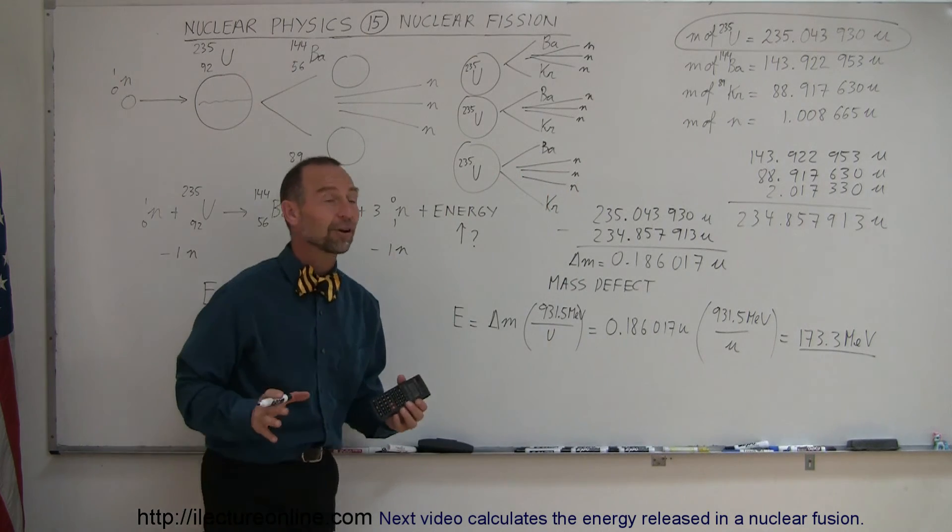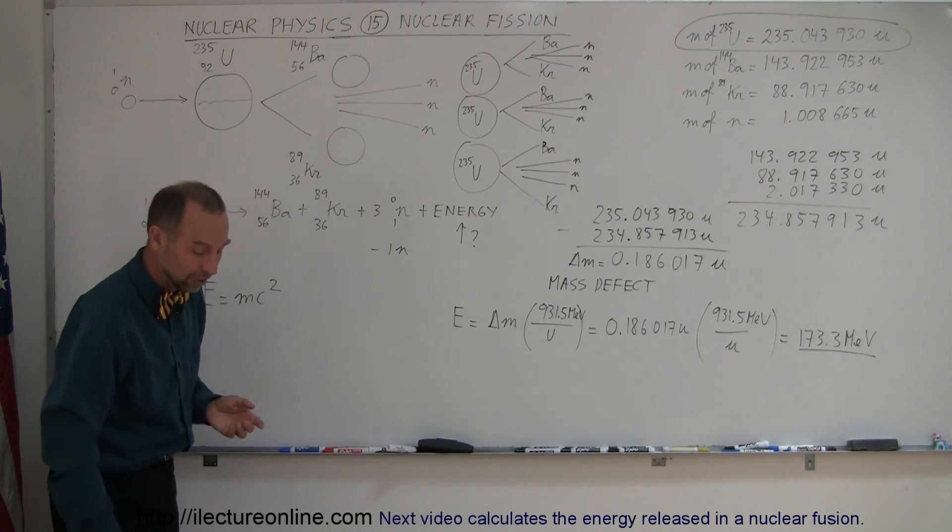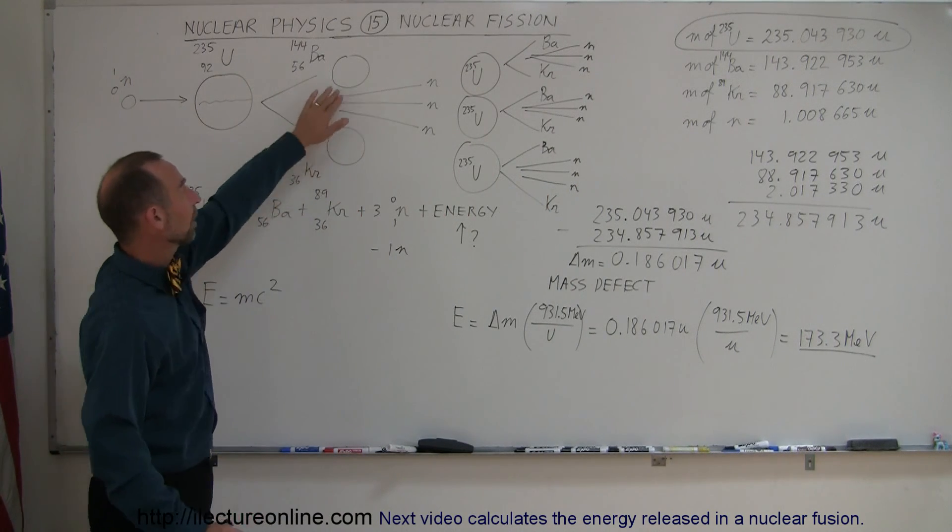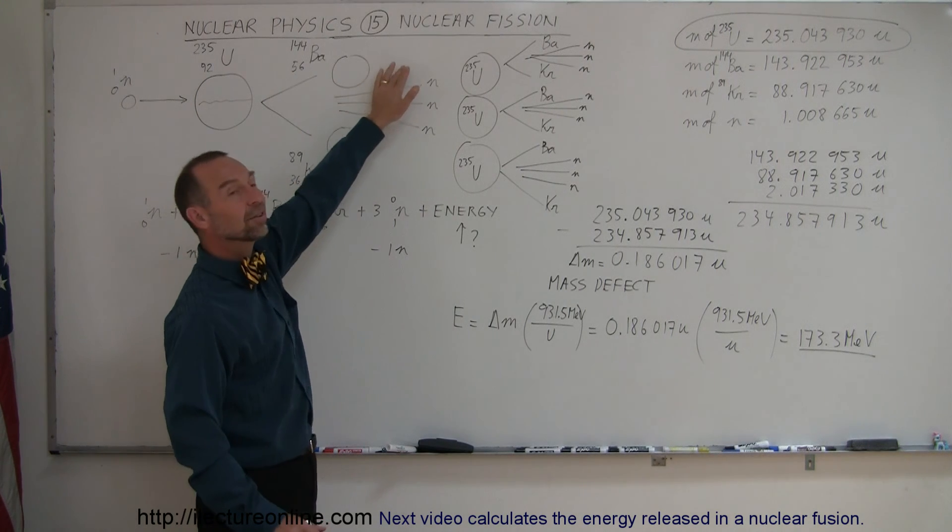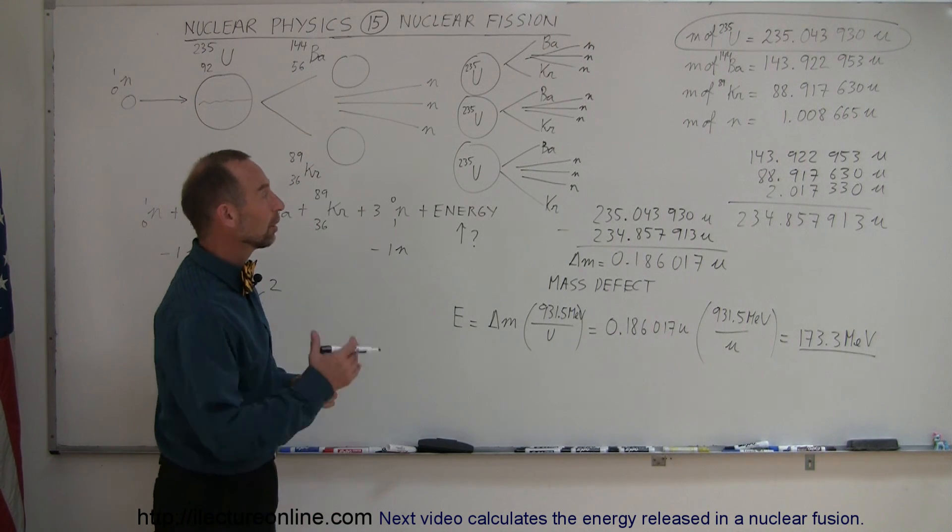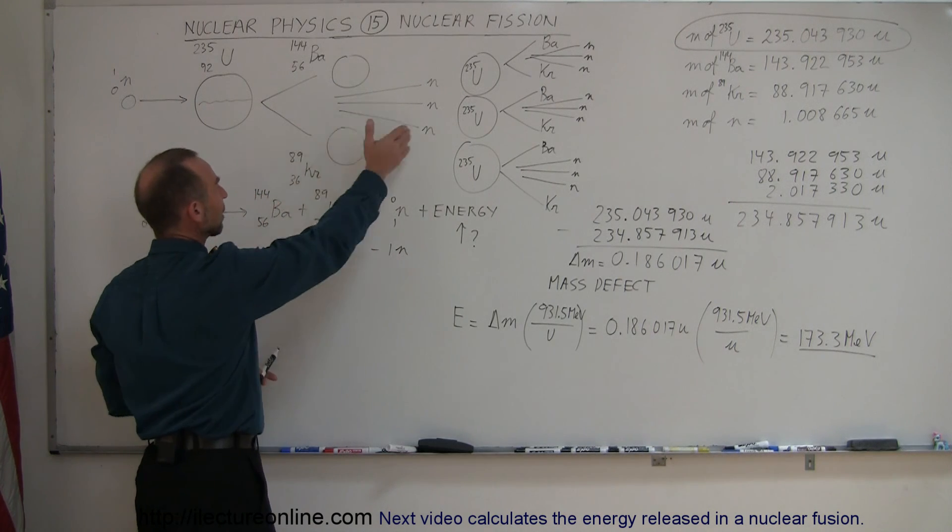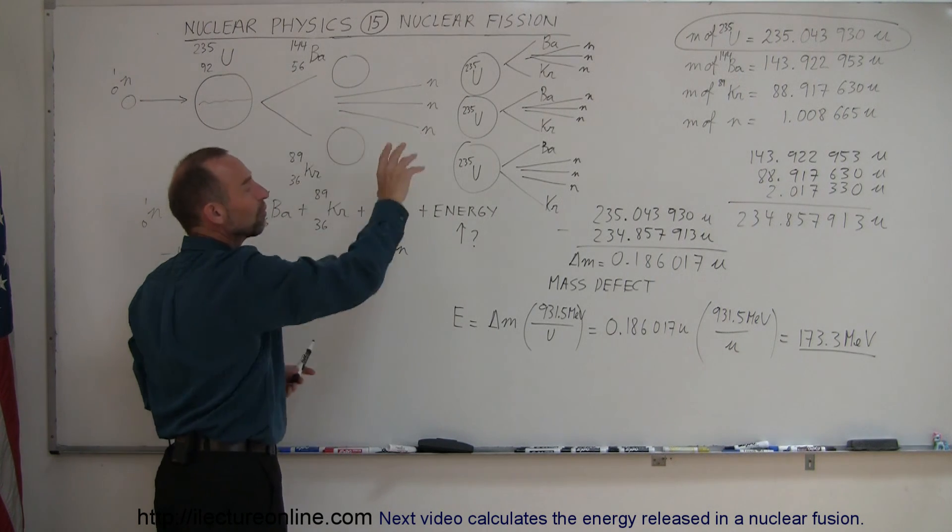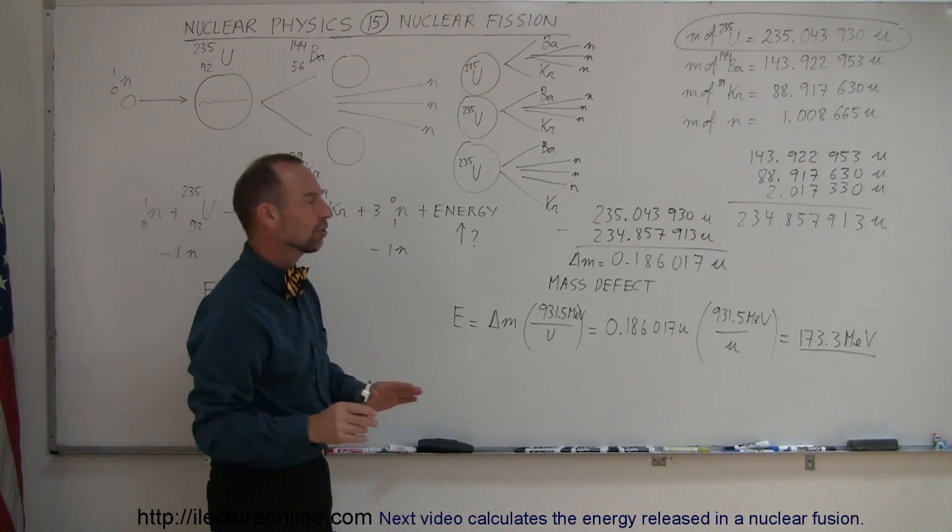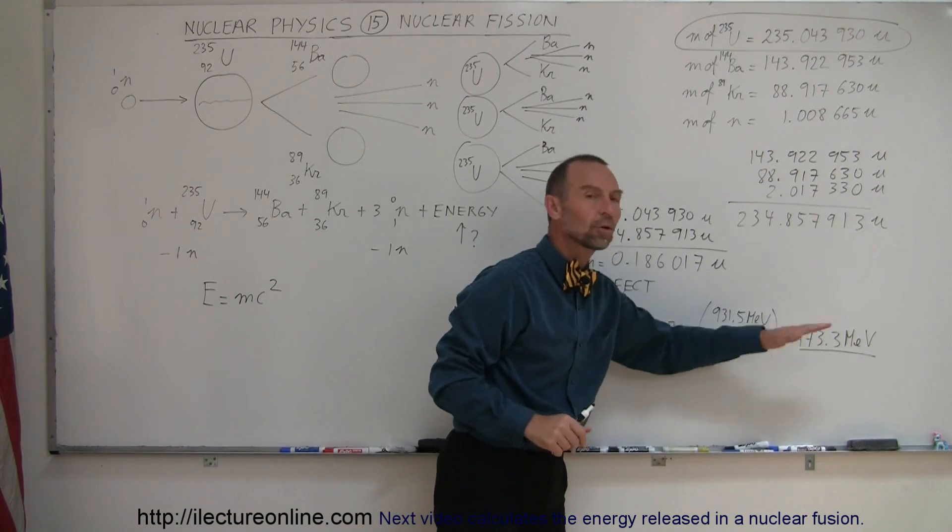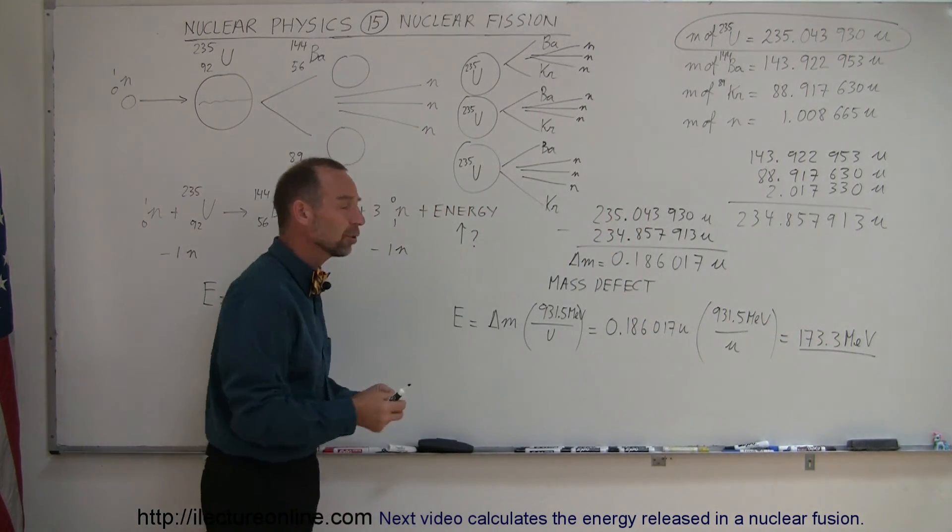Of course, that's a very simplistic way of looking at this reaction. Just as I said, these daughter products almost immediately begin to decay themselves into smaller nuclei through beta decay. So, there's additional energy released. And then, of course, we have to take into account the kinetic energy from all these moving particles and so forth. So, the actual amount is probably a little bit closer to 200 MeV when we take all the other things into account.